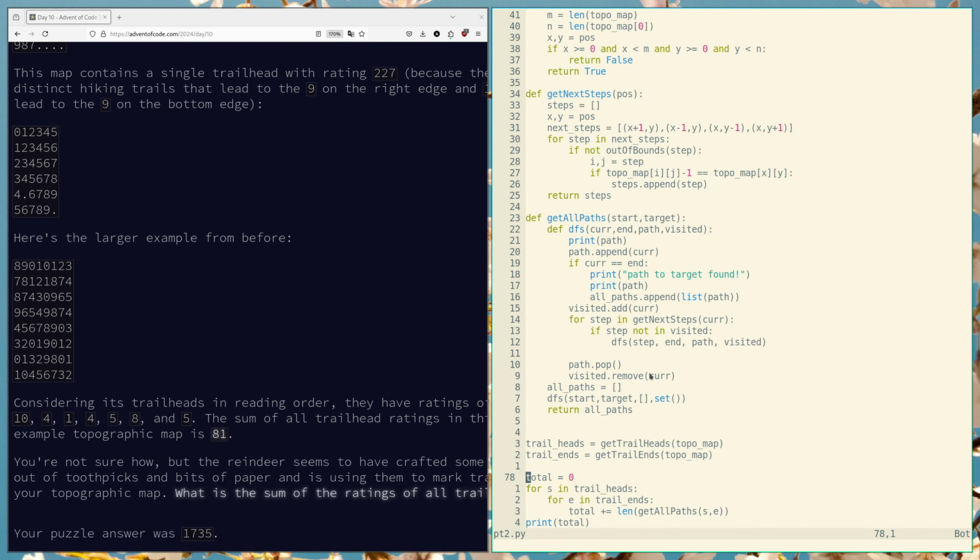So let's just do an example one. So print first one and then, so start from there and then let's see. Get all paths.